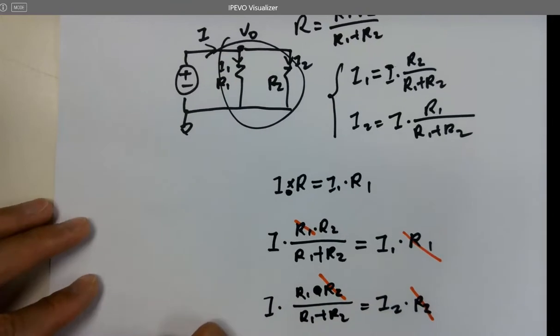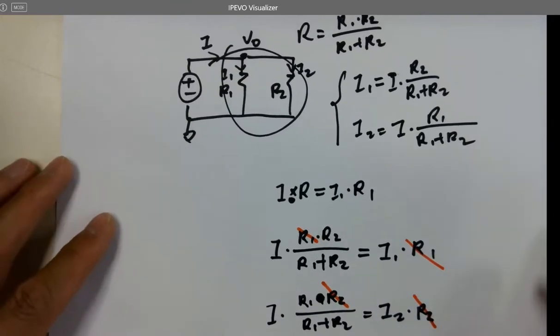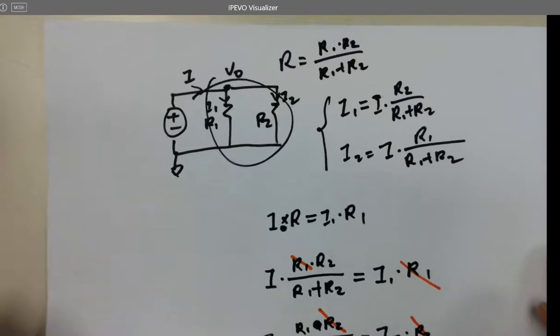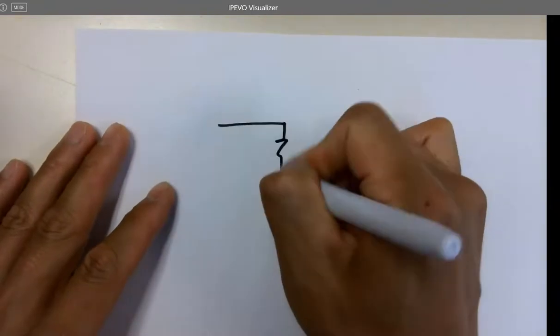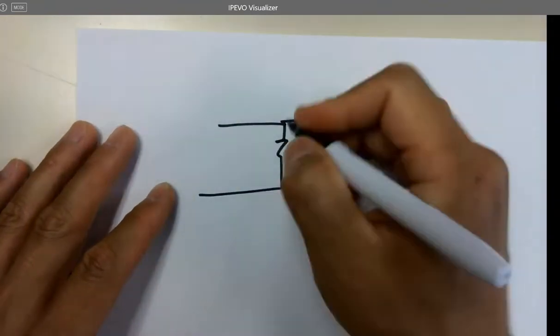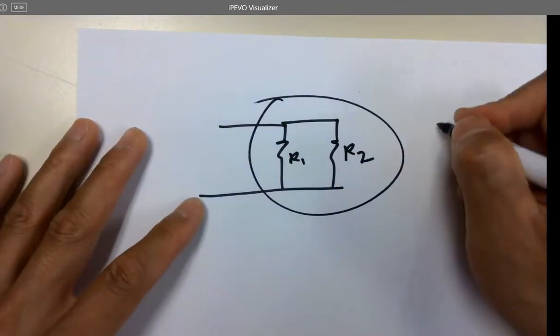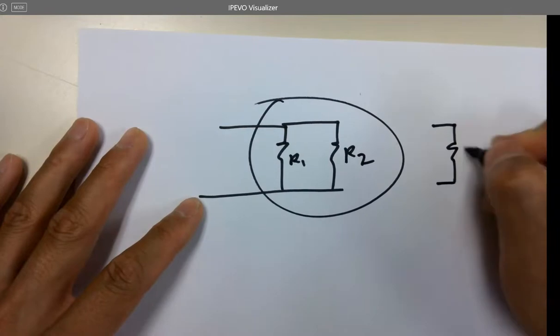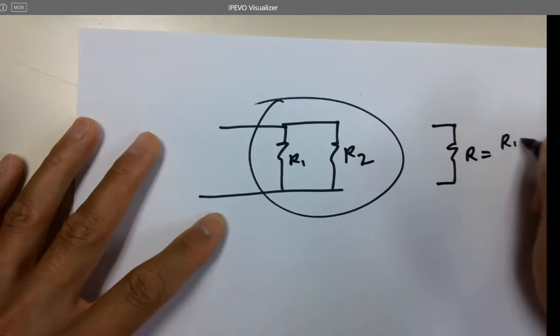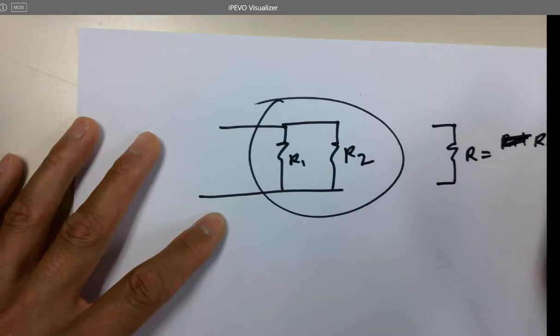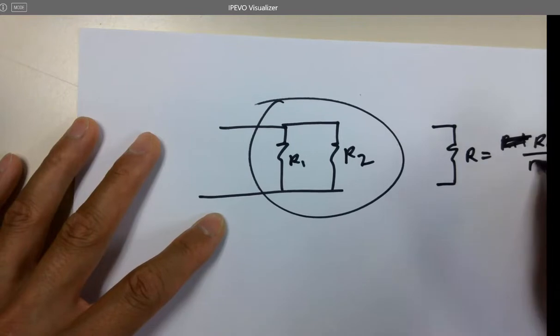Okay. So now let's take a look at why R equals this. Any questions so far? For a resistor network like that, why does this equivalent resistance here equal R1 plus R1 times R2 over R1 plus R2?